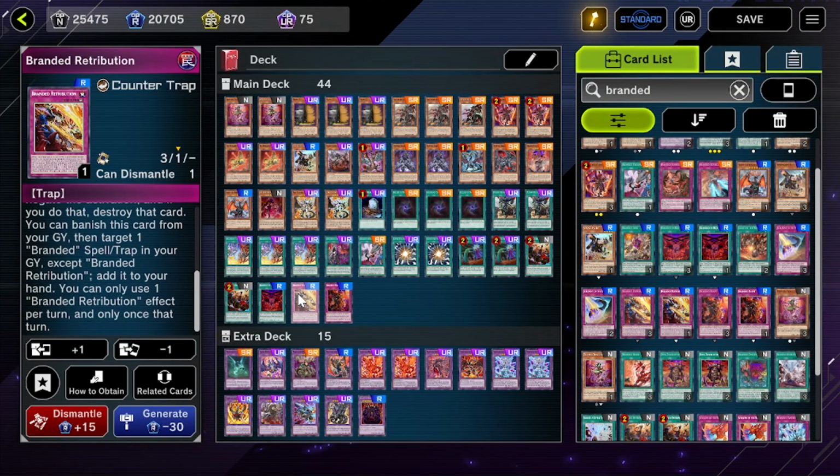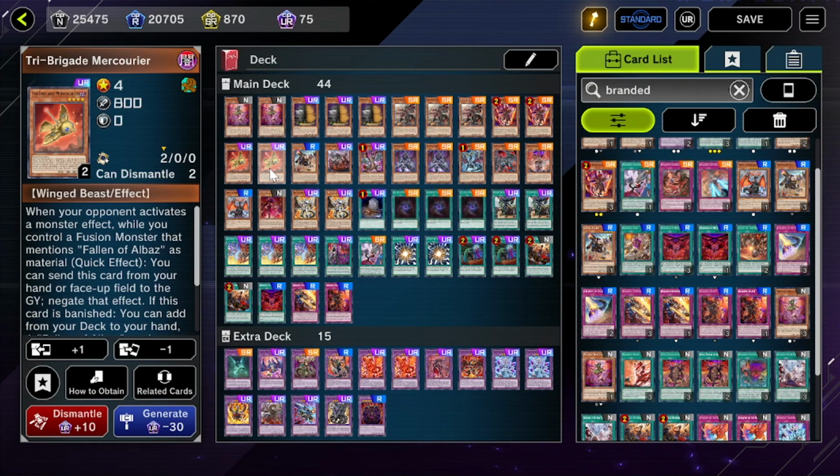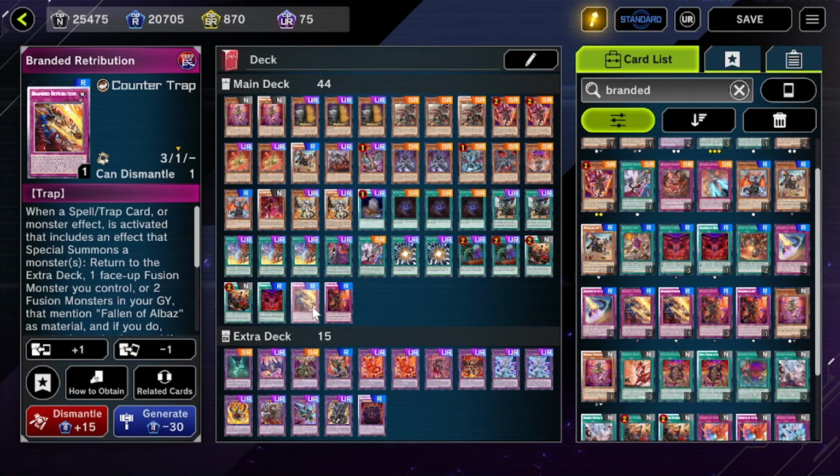Awesome. That effect is good, and there's a lot of milling right now, so it's quite helpful for us because we have Despia Tragedy, which when it gets milled, activates its effect. Mercurier, when it's banished out of the graveyard, we get to add a Fallen of Albaz card, which is really cool. There's just a lot of graveyard effects that trigger. This is another one that's really good when it hits the graveyard.